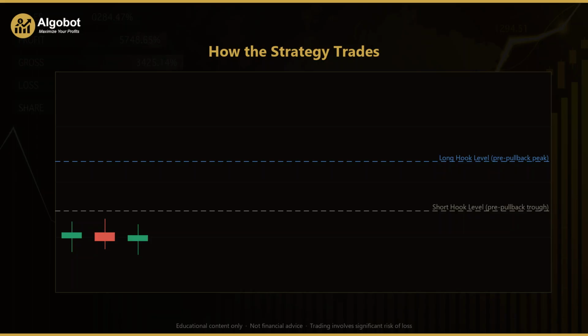On the far left we have 3 quiet bars drifting sideways in a tight base. Nothing is happening yet. The strategy is simply measuring the highest high and lowest low of this recent range, building the reference it will need for a breakout. Then the 4th candle changes everything. It's a strong bullish bar that closes decisively above the top of that base. This is ignition. A fresh upward impulse is born.